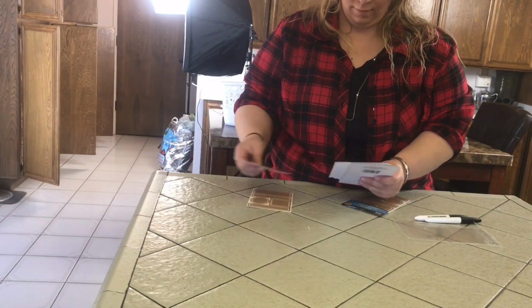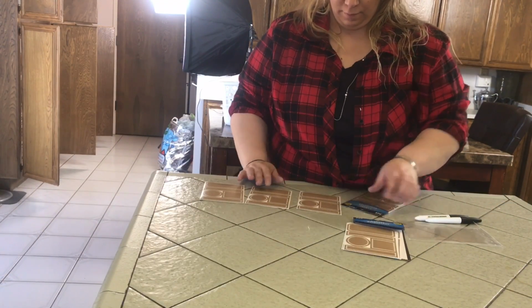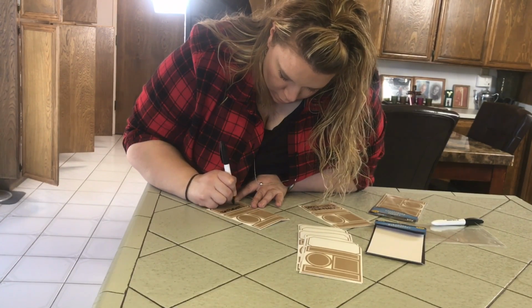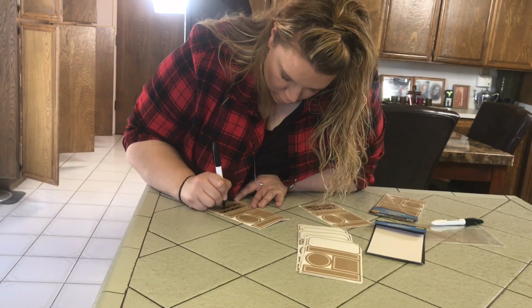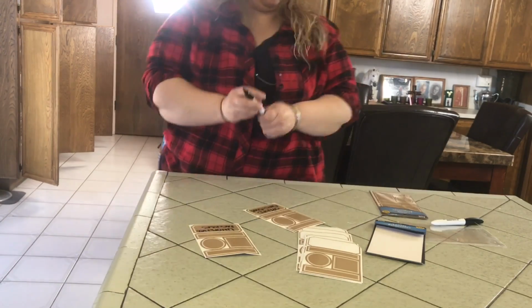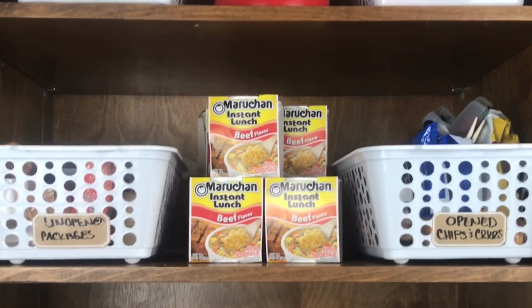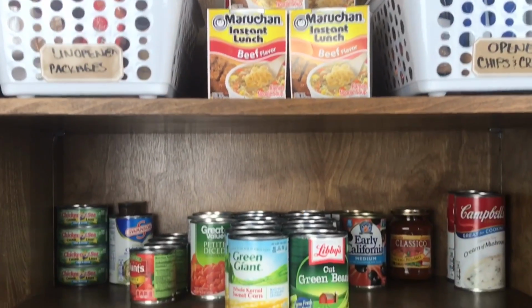Next up, I just labeled everything. Don't be afraid to label stuff. It's a useful tool to help teach yourself and your family where to find stuff and where to put it back. And that way, stuff stays more organized. And there you have it, an organized pantry.